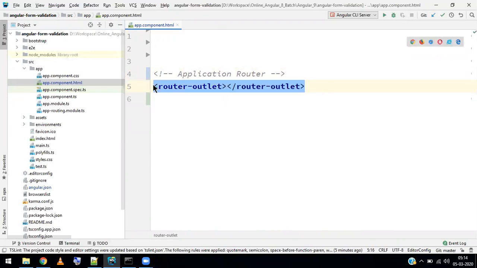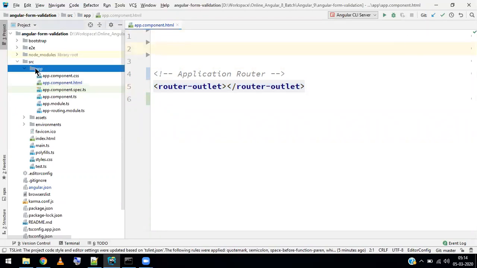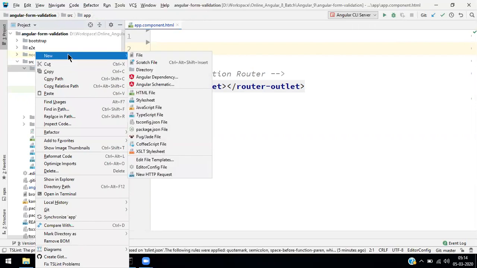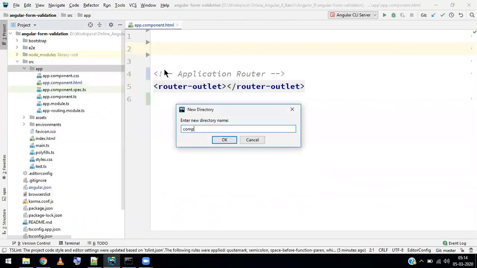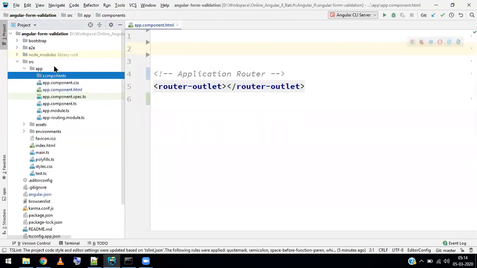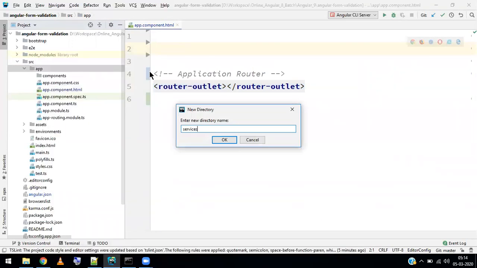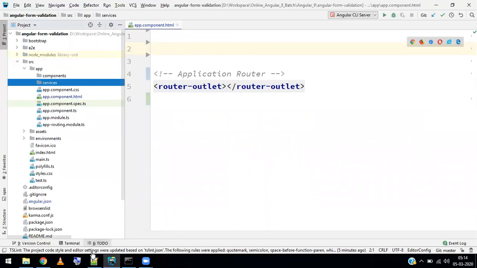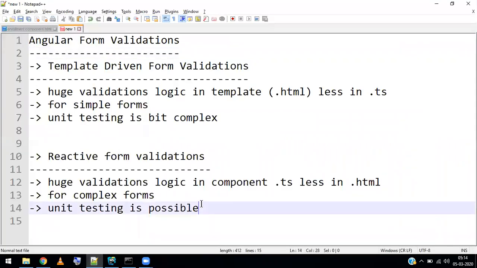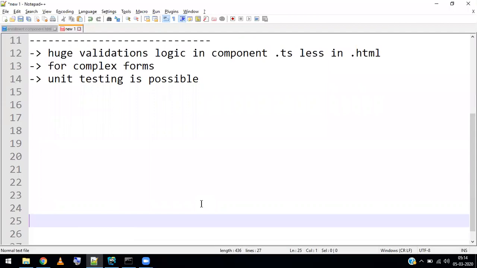Here, what I need is to create a set of components. Let me create a new folder, a new directory, components, and I create another folder, that's services.